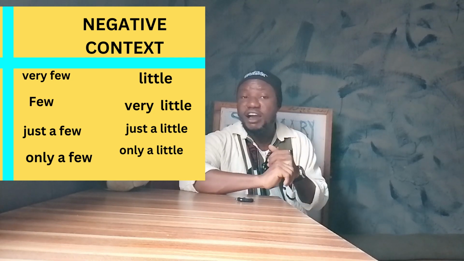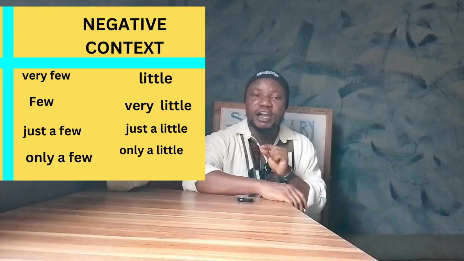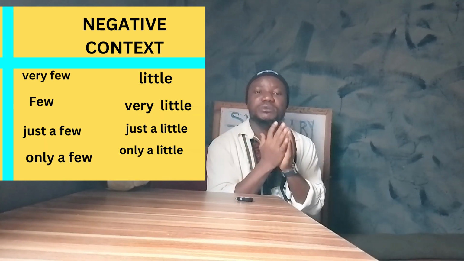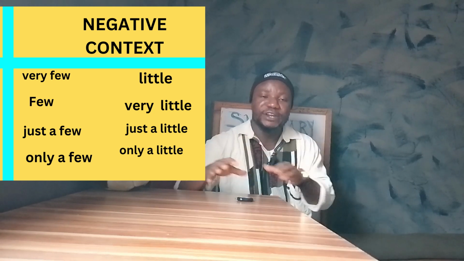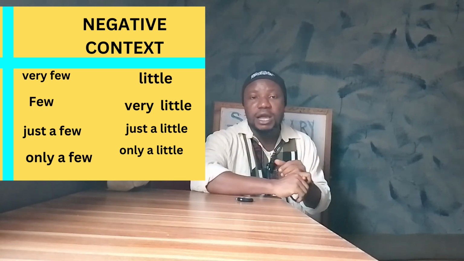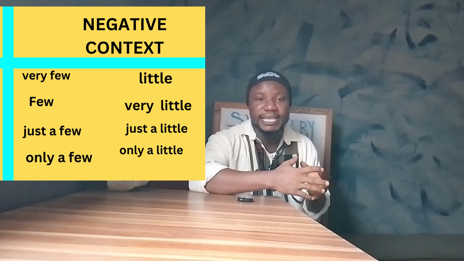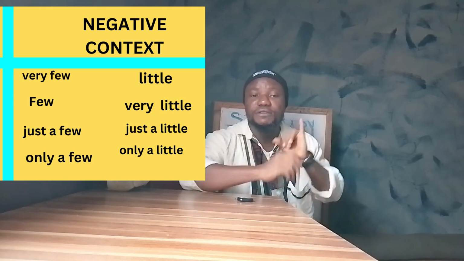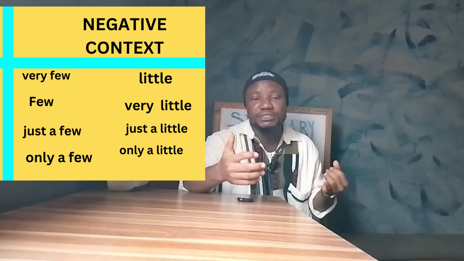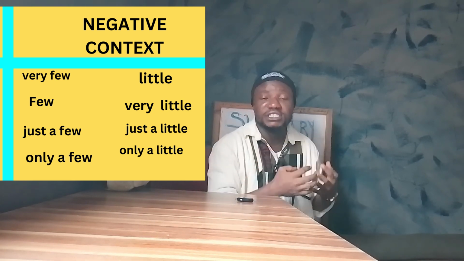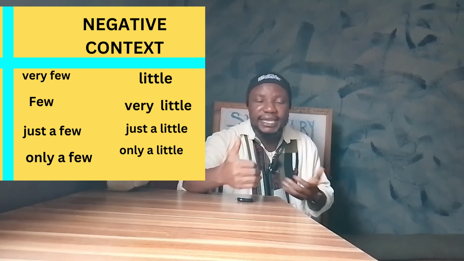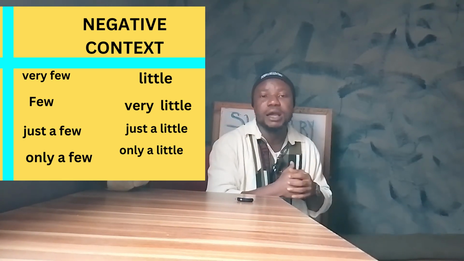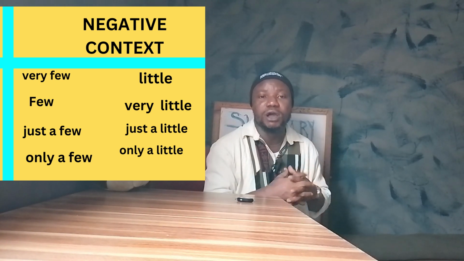So besides a few and besides a little, every other subset I mentioned previously are the kinds that we use for negative situations. For example, if we want to deal with few, for a negative situation where you cannot afford to help people, we use few. I can't help you. I can't give you any apples now because I have just a few remaining. I can't help you because I have few apples left. I can't help you because I have very few apples left. I can't help you because I have only a few apples left.